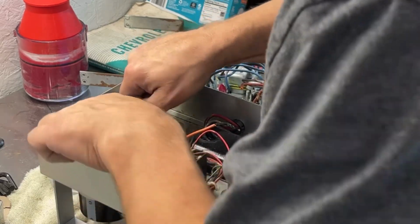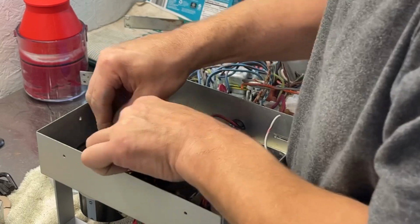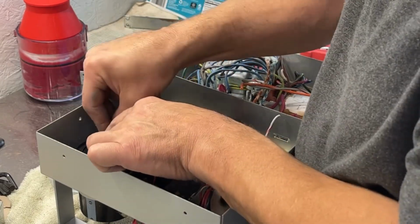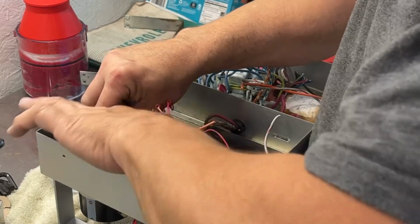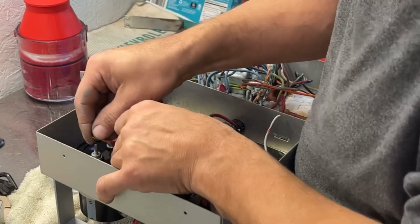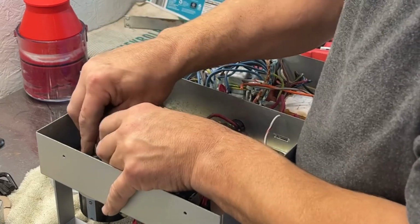Now we got to take our solid, and these capacitors are marked plus and minus. Just keep in mind, anything striped goes on the negative side. Anything solid goes on the positive. So here's a negative, negative.